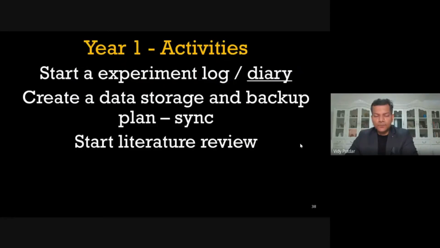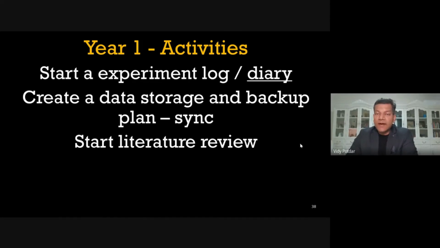I suggest my PhD students aim for at least 1 publication in year 1, and that publication could be a thorough systematic literature review. It is a time-consuming activity, but I think you should focus on that, and you should also come up with a publication strategy. What I mean by that is how many research papers are you going to publish during your PhD? And yes, you can publish papers during your PhD. What these papers would be.